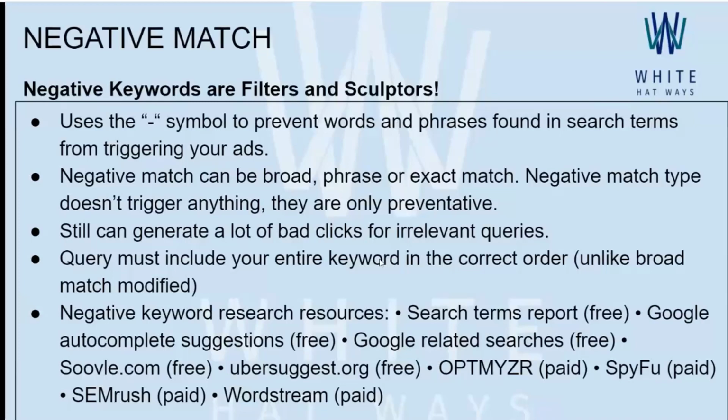Search engine results page, down at the bottom. Suval.com is where you can get to see such negative keyword ideas. Ubersuggest.org is a tool by Neil Patel. Optimizer is a paid tool. Spyfu again is a paid tool, but these are very good tools. SEMrush is a paid tool, an excellent tool. I haven't tried Worsty, but SEMrush and Spyfu is what I have tried, and these are excellent tools. Start using Ubersuggest as it is, taking out negative keyword ideas from there.